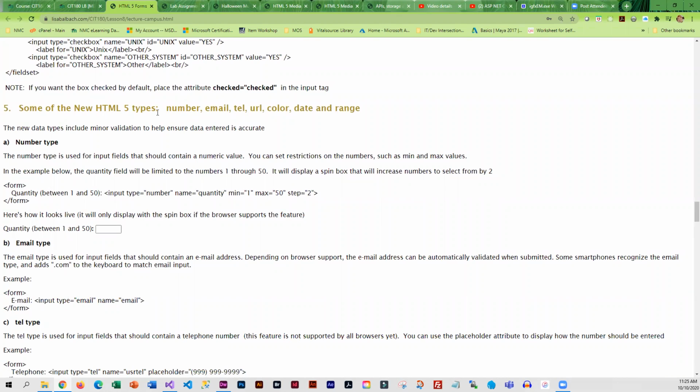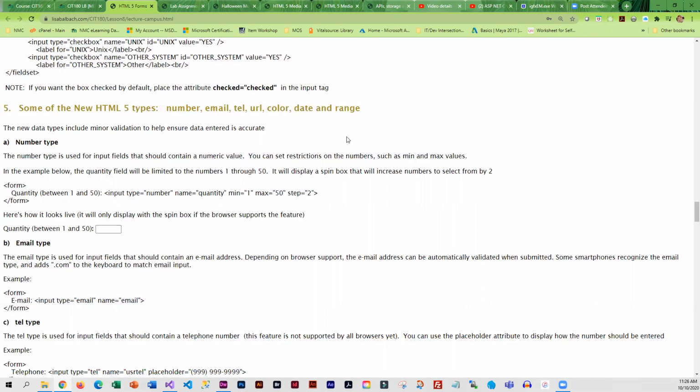Specifically, we go through the new HTML5 types: number, email, telephone, URL, color, date, and range. These new types actually have some editing that they can do on their own to take some of the burden off of JavaScript and those front end languages that tend to do a majority of the editing.